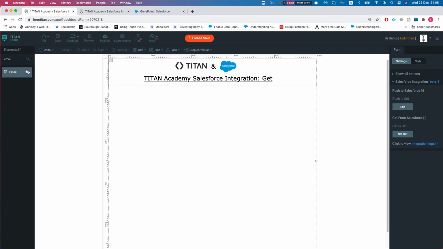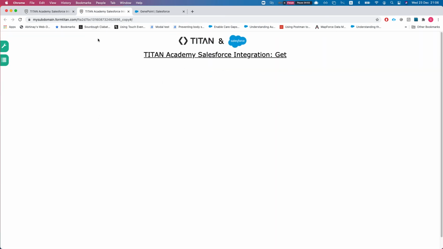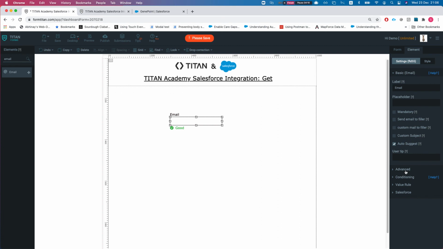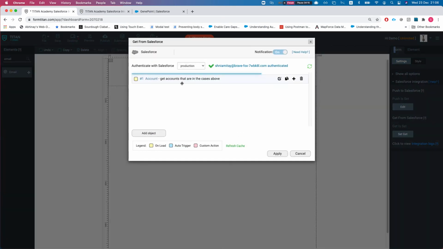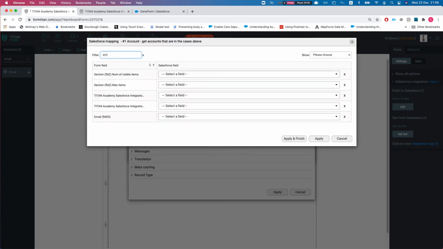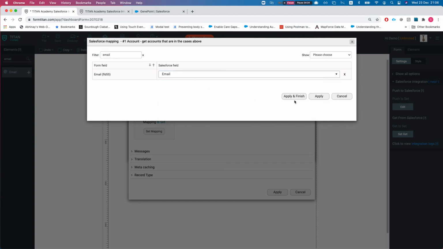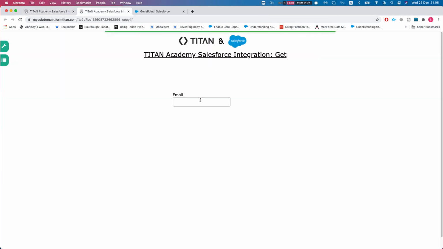So I'm not even mapping anything here. Nothing is mapped. I just want to show you how this looks. So I'll refresh this and I'll see my get run. And let's say if I had mapping over here, so let's put just an email to demonstrate that nothing is being returned. And let's save this and I'll run this again, and I see that nothing happened.